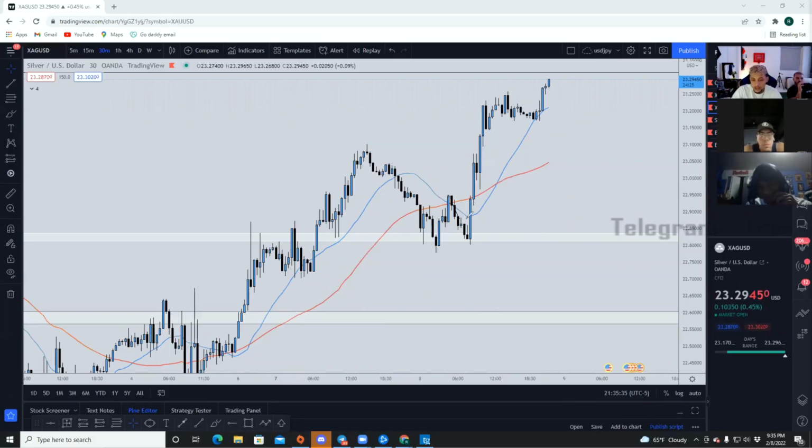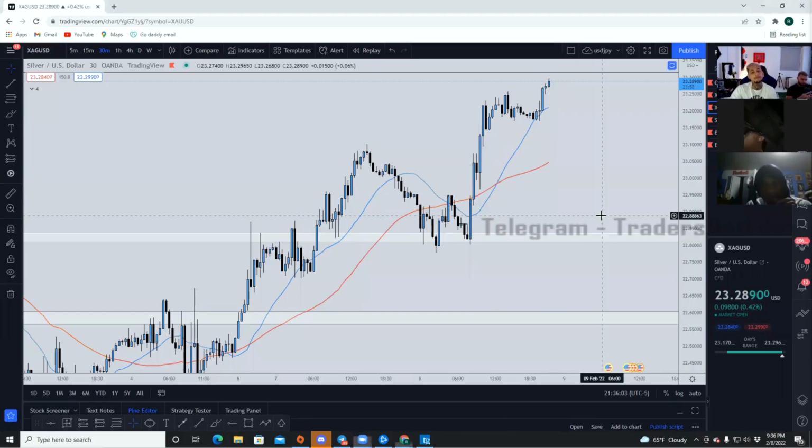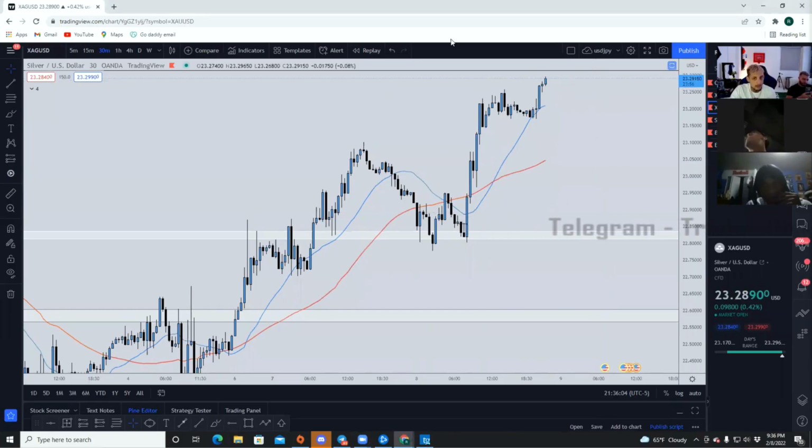So once price actually started to come down and I saw this candlestick formation, not a strong entry candlestick, but again, if you guys watch the scaling in method in the course, I entered a position here. I entered another position over here, and then I entered a position when price actually broke above this area right here, which had me in 3 positions right there. And I actually ended up taking 2 of my positions off at this area here, and I'm holding 1 position all the way up to this area, which is about to get hit. So literally, it couldn't have been any cleaner than that, right?